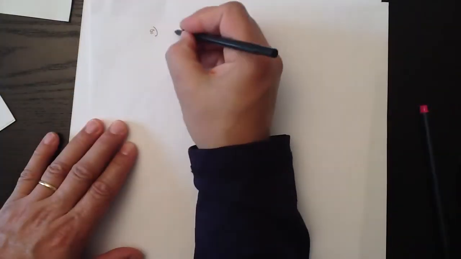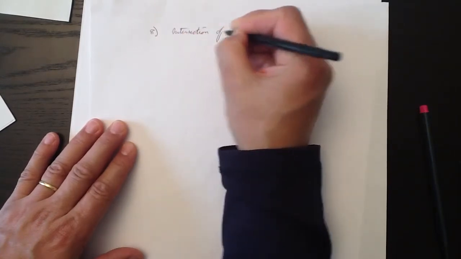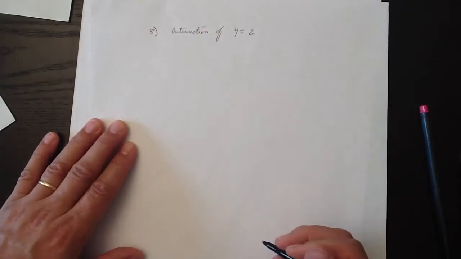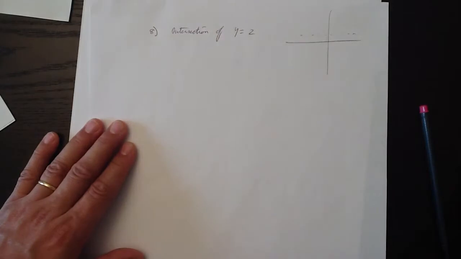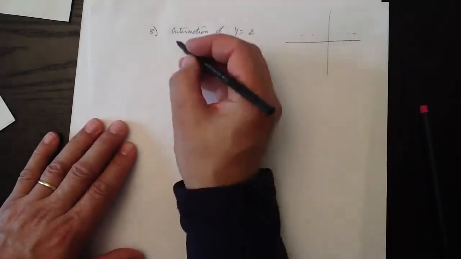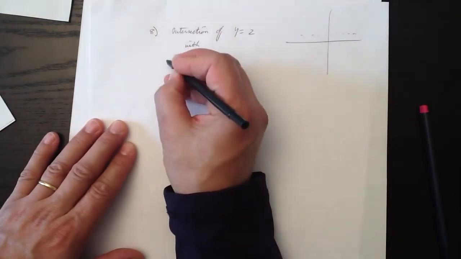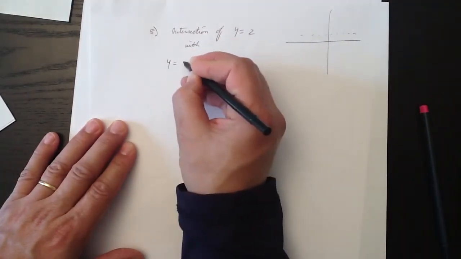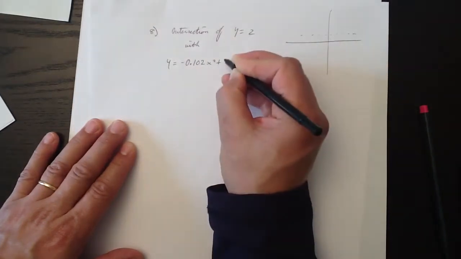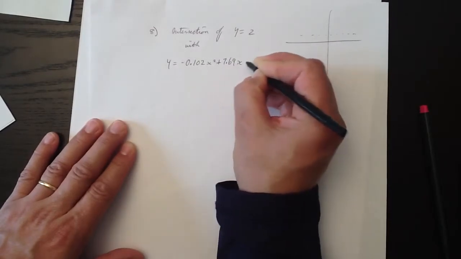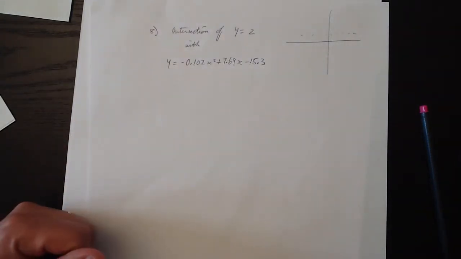You're looking for the intersection of y equals 2, that's a line called y equals 2 on a graph. It looks like this. There's y equals 2. The intersection of that line with a parabola defined by this awful, terrible equation. So all those decimal places give us plenty of opportunity to screw up.